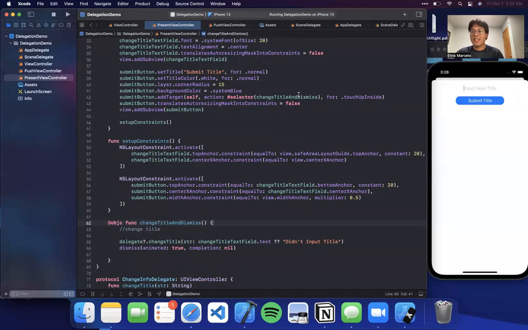So what is the delegator? It's the thing that's asking the other screen to do or to change whatever it has to change. Whatever screen tells the other screen to do something, that screen that tells the other screen what to do is the delegator. And then the delegate is that screen that does whatever it's told.